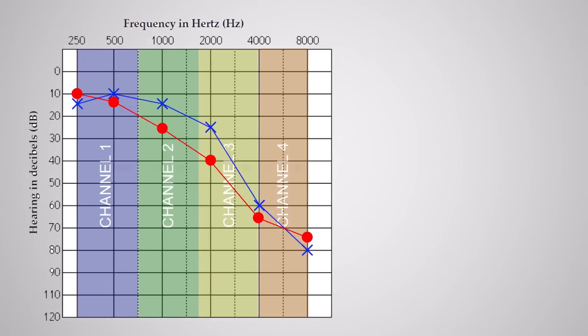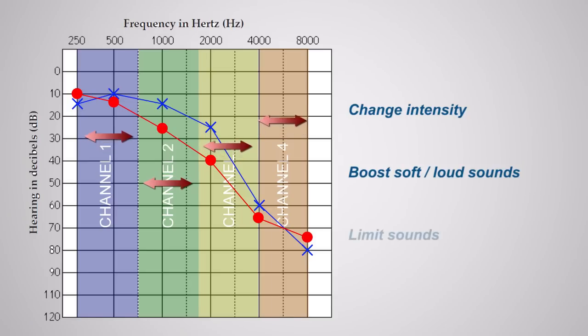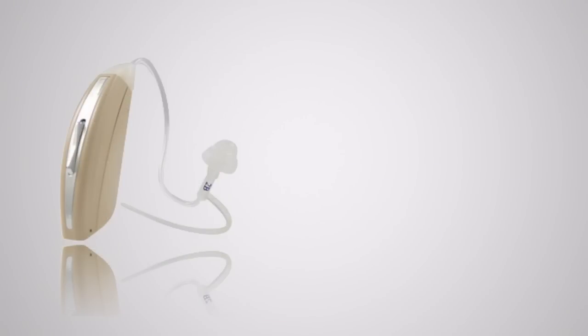Within each channel, you can control the intensity or amplitude of that channel, how the hearing aid boosts soft sounds more than loud, or limit the sounds at a certain peak or threshold. Some new hearing aids can come with 24 channels or more and have a price tag of $2,000 to $3,000. And one might assume that more channels or bands will equate to better performance or more benefit. But is that actually true?